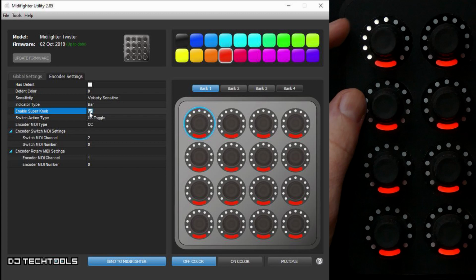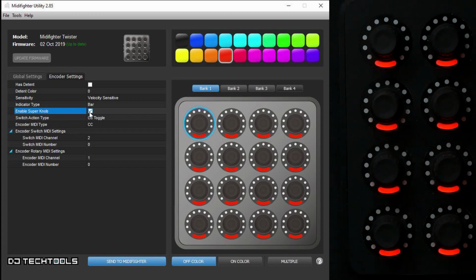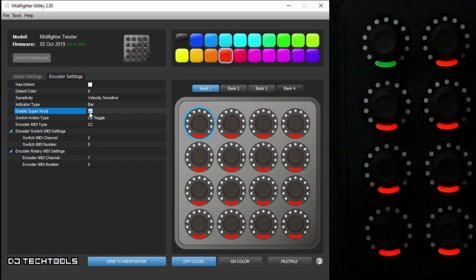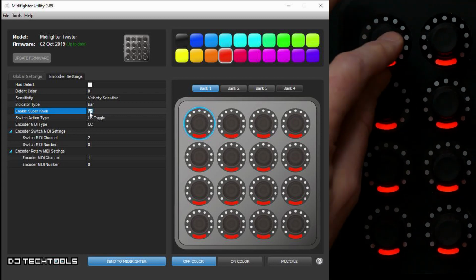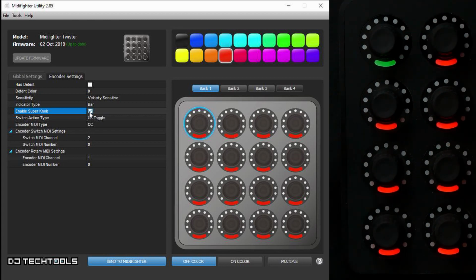when you rotate it, the values are the primary encoder values and control values. And usually when you push it down, then you get secondary control values, either just the push button itself or the value that you can set after having pushed it, if you set it up like that. But there's also another way of controlling the second function, the second value, and that is by enabling a superknob.